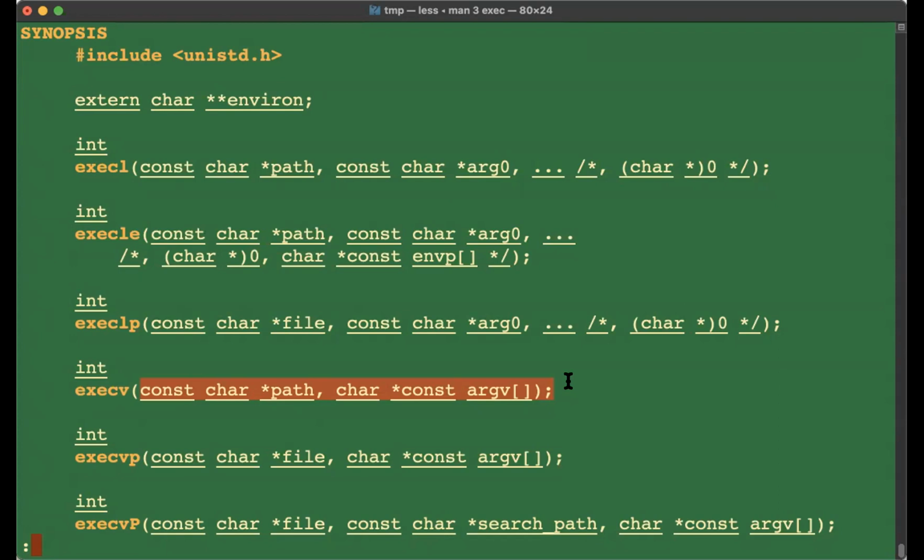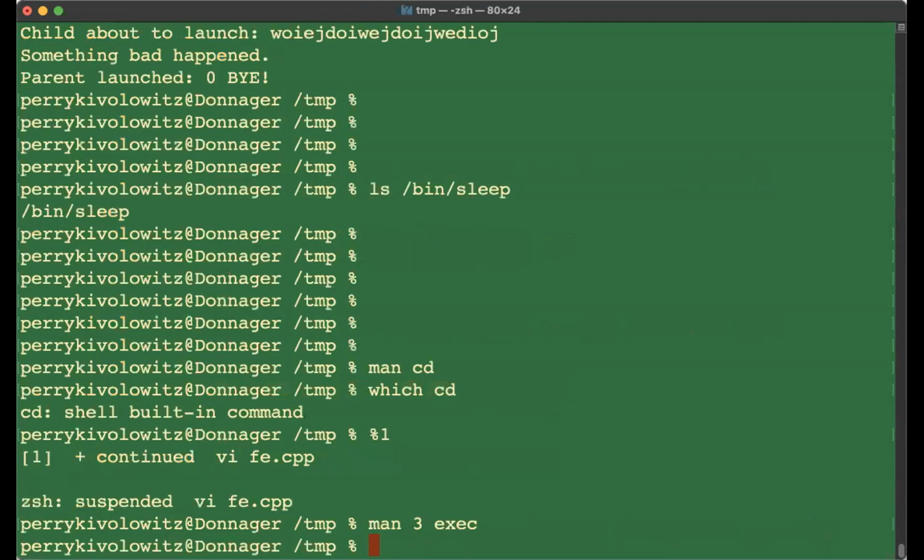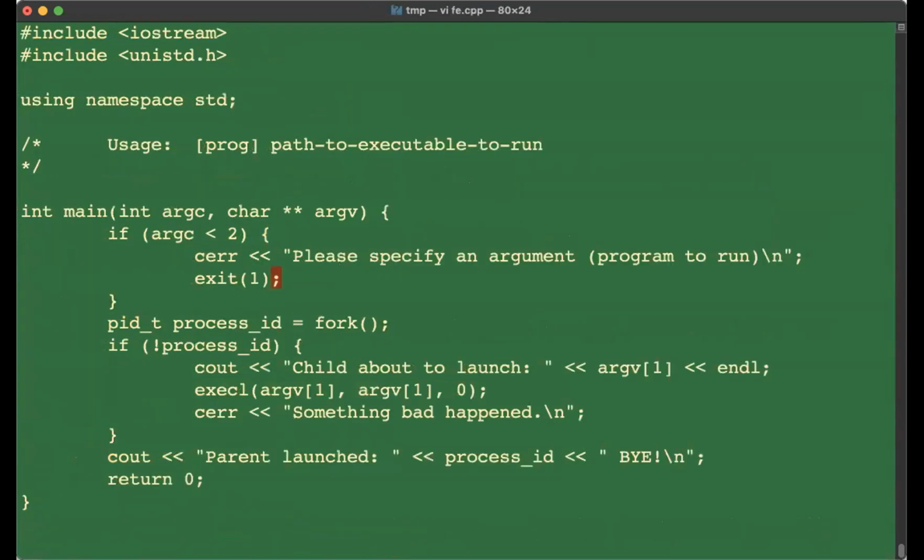So now I want you to modify this program so it can take any number of command line arguments, and it feeds all the excess to the child. Right.